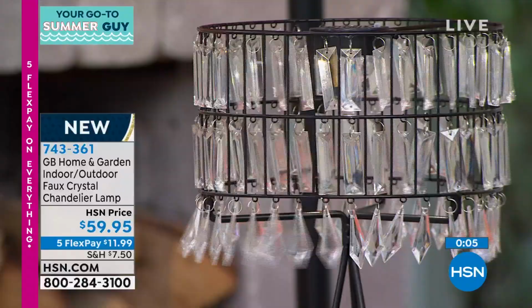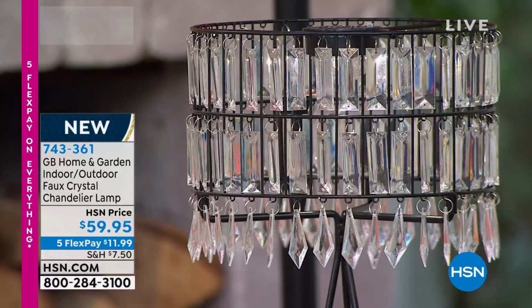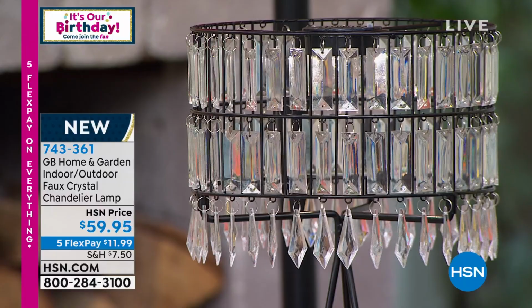But twos or threes. So if you like this today, and you think of a place for the first one, ask yourself just one question before you check your card out. Could I use a second to balance my design? And if that answer is yes, I would encourage you and recommend just grabbing it today because we have no more on order for the rest of the year. All right, grab it while you can.